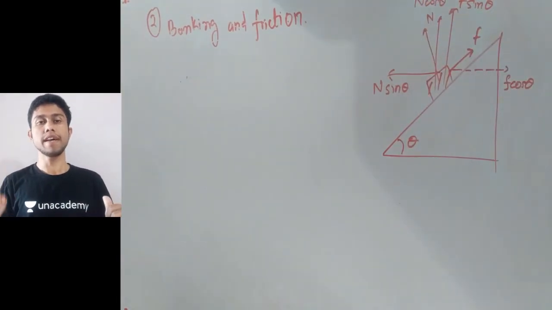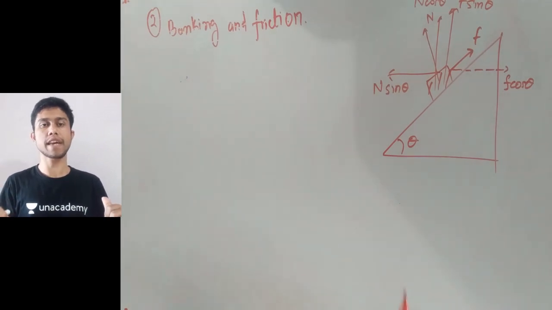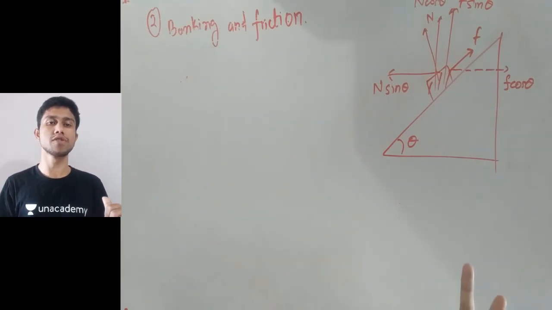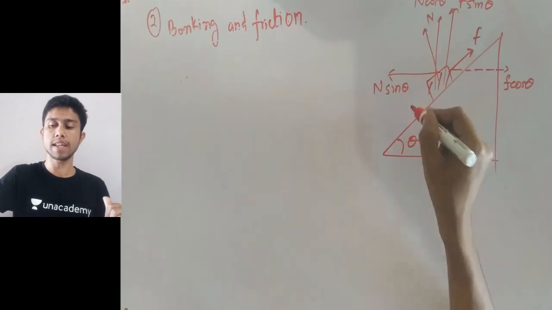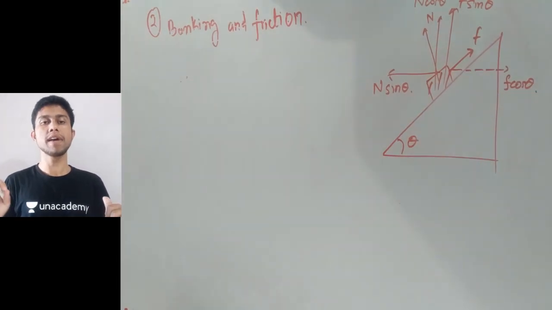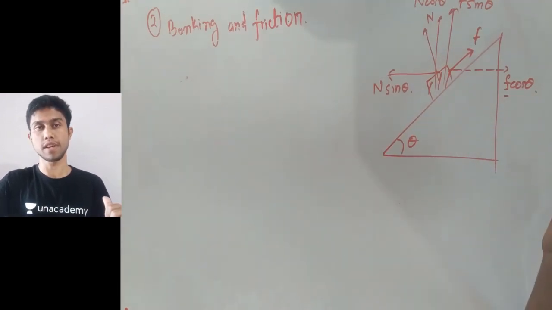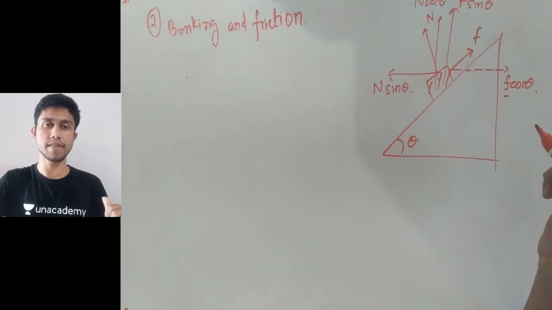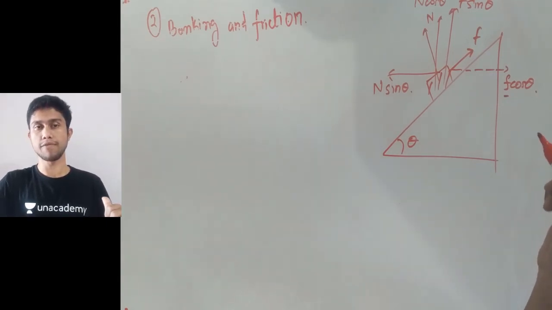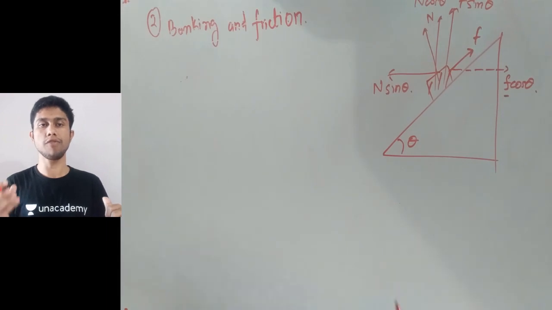So now tell me again, in this condition, which force or which group of forces will contribute to the centripetal force? In this case, there will not be a single force contributing to the centripetal force, but two forces. Those are N sin theta and F cos theta. You will be confused that F cos theta is in the opposite direction to the centripetal force, so how is it contributing? Please understand, even though F cos theta is different in direction from N sin theta, it will contribute in centripetal force because the centripetal force is the net of all forces.